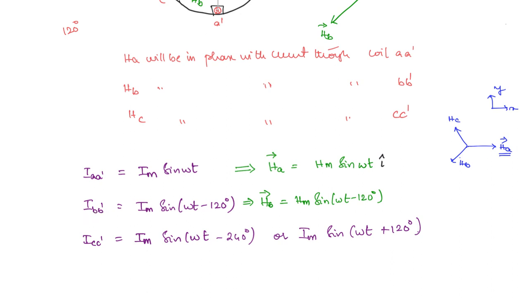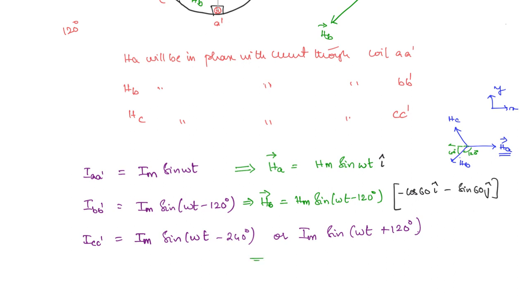Okay, now what about the space? Here HB bar is here, right? Now what is the angle? This angle is 120 degrees, so that means this angle is 60 degrees. So we can resolve into horizontal and vertical components. So what will be the horizontal component? It is going to be minus HB cos 60, and the vertical component will be minus HB sine 60, or you can write cos 30. So HB, if you take out common, you are left with minus cos 60 I cap minus sine 60 j cap.